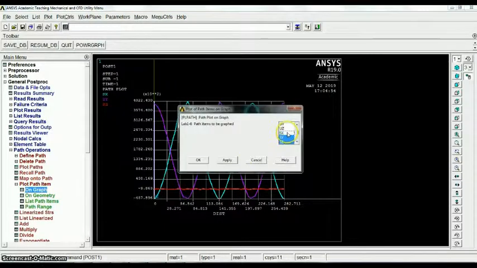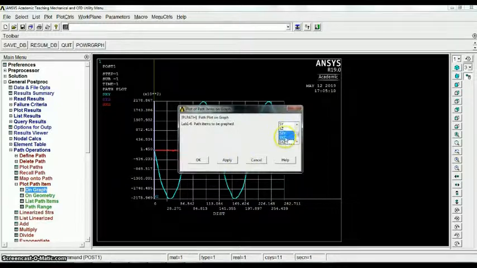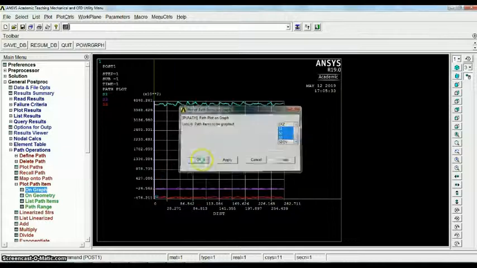You can see also deselect this 3 and select the shear stress. You can see also in XY plane the maximum shear stress. Deselect the shear and go to principal stress S1, S2, S3.